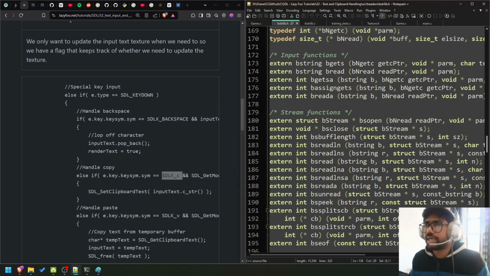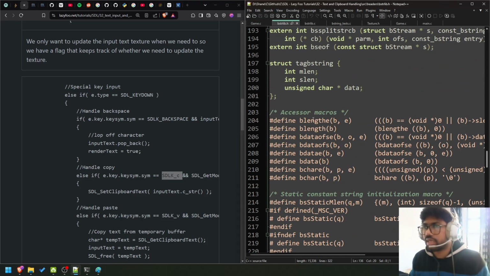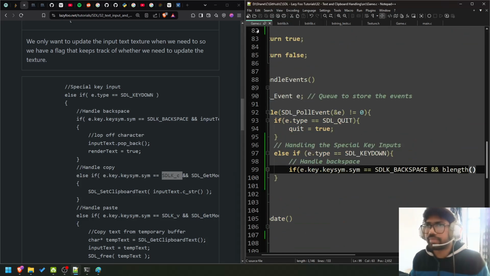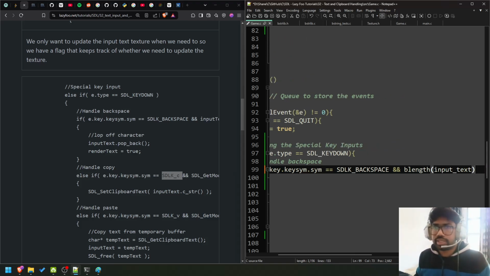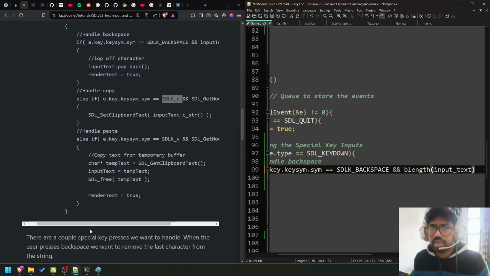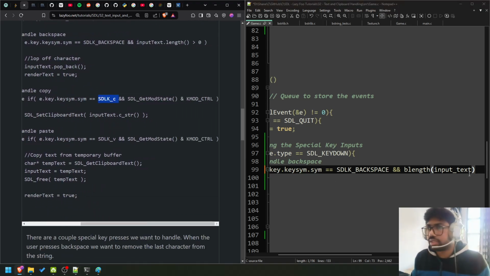I think that's the b length. Yeah, b length of input text is greater than 0.